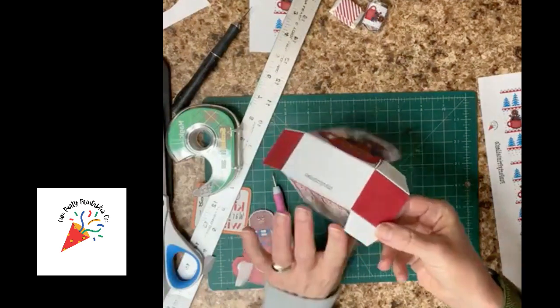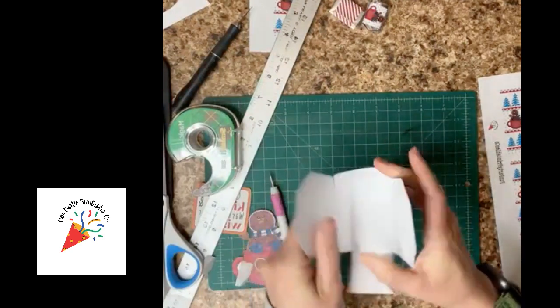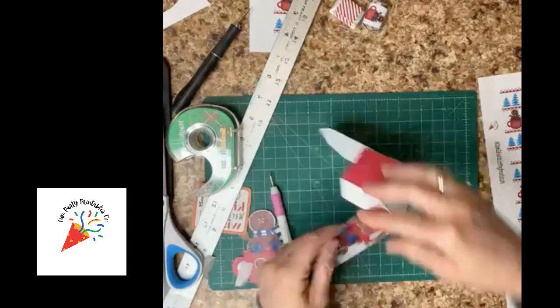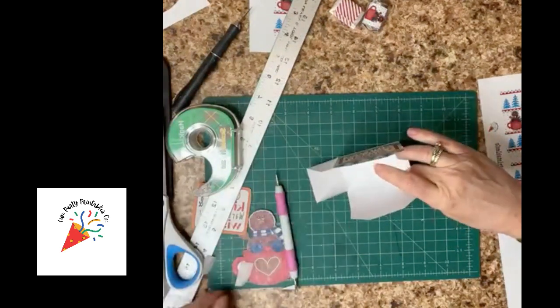Like that. I'm going to bring that inside here, and I'm going to kind of line it up, and I'm going to just press that double stick tape so that it sticks. Go on this way so you can see a little bit better. There we go, like this. I'm going to do it like this.